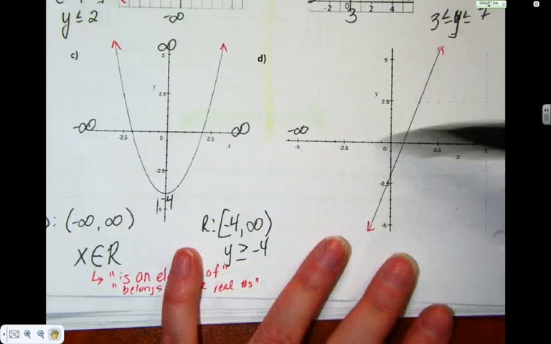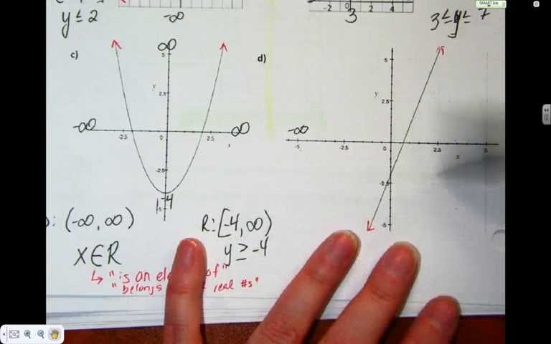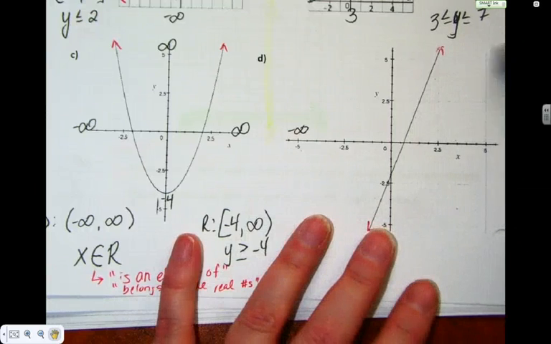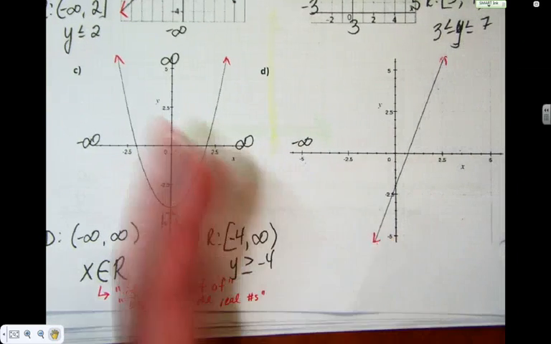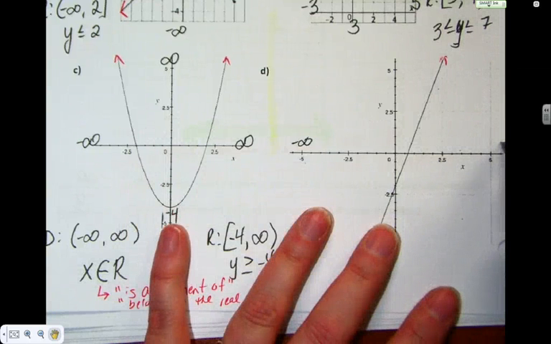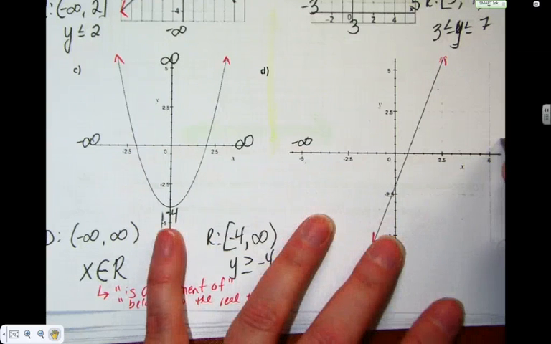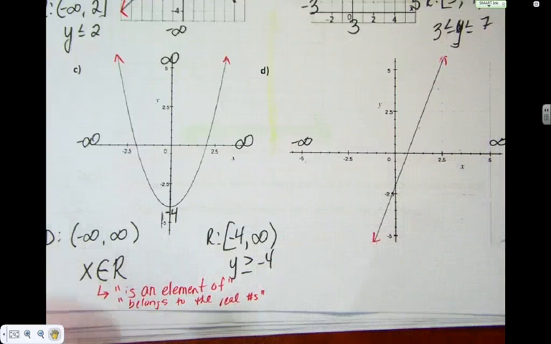What's happening over here on the right-hand side? Well, there's graph at 1, there's graph at 2, there's graph at 2.5. Again, I don't see graph at 5, but if I kept drawing it, it would get to infinity. Andrew, wake up.